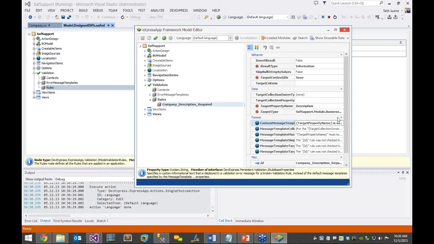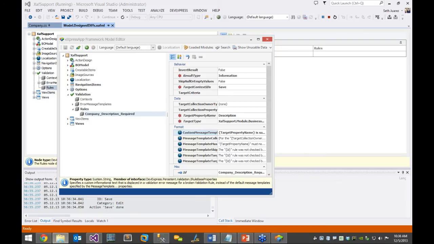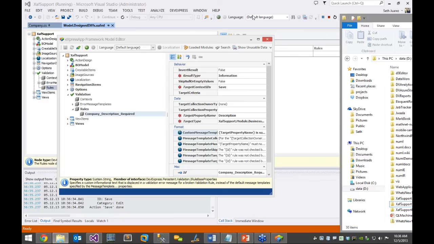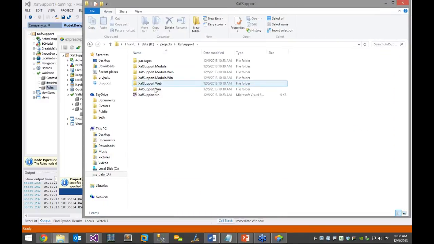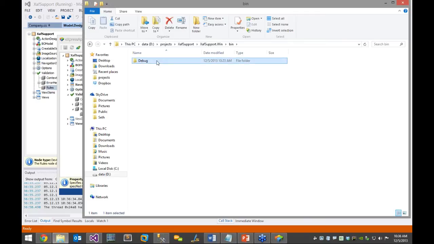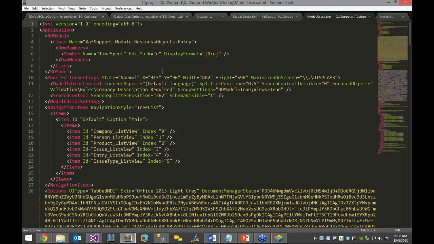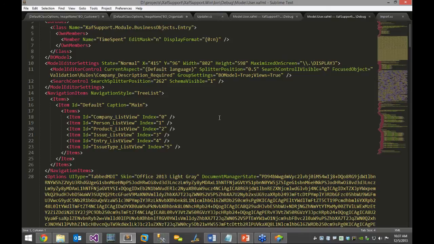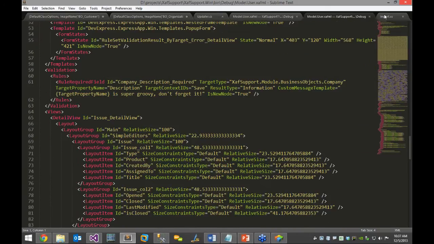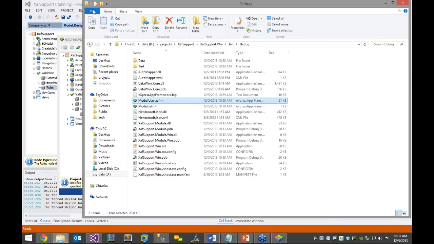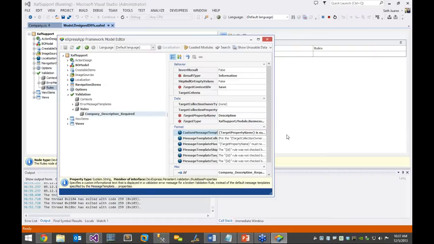There. Made a boo-boo. Incidentally, when you make mistakes like this that cause it to not work anymore and it's not loading, let me show you where you can go to actually open it up. So here are my projects, and here's XAF support. In the bin folder, in the debug folder, or wherever you're running, there is this user XAFML, right? You see that? It has all of the changes that you've made. You can go in there and fix it in there as well. Notice that this is specific to the user or where it's being run.